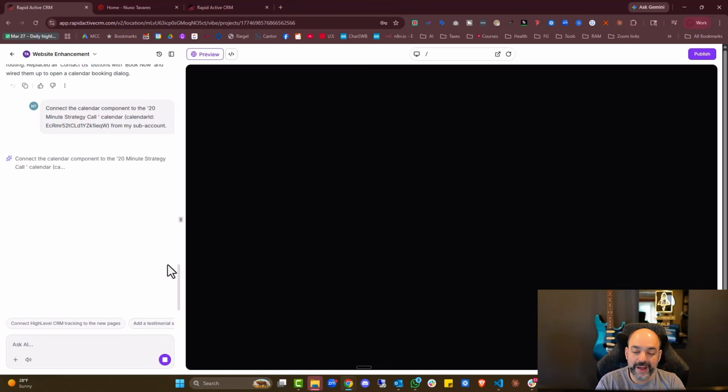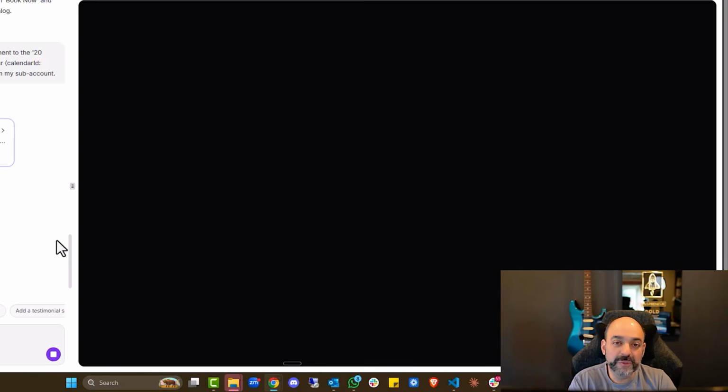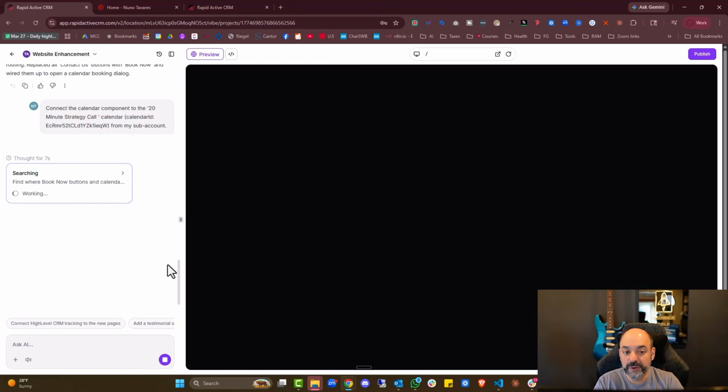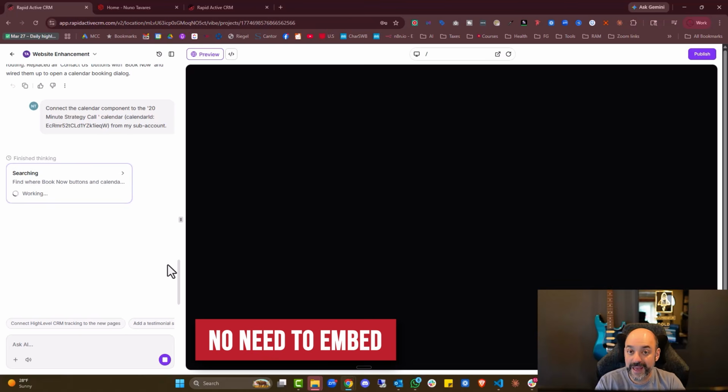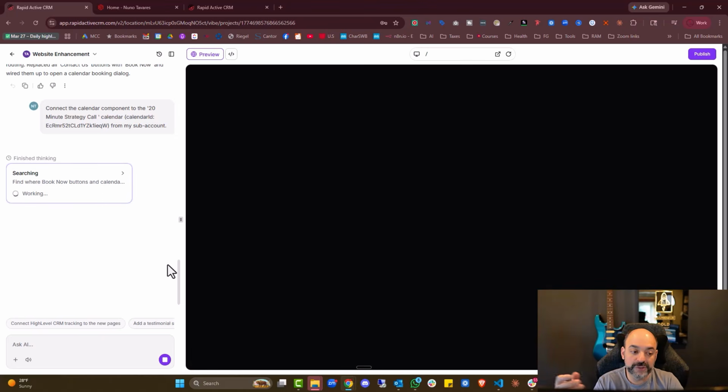That's the really cool thing about it, is you're going to be able to add more and more features of whatever you're building inside of your HighLevel to the elements that HighLevel already has, like calendars, forms, and eventually even order forms. Now, there's some things still, because we're in beta, we're not going to have access to, but this is some of the things that you're going to be able to see as this builder keeps advancing. Now, again, what I love about this builder is that, one, it's now the first builder where we don't have to embed forms or anything else that we have inside of HighLevel with the AI builders. We can have it directly inside of here, which is going to be pretty neat.